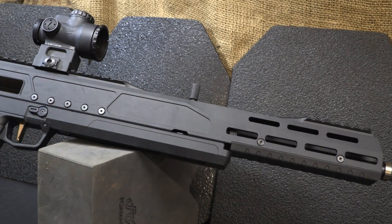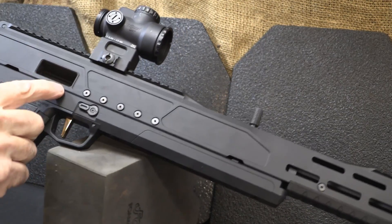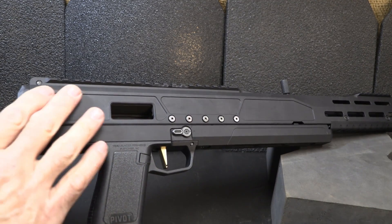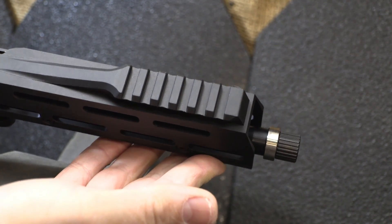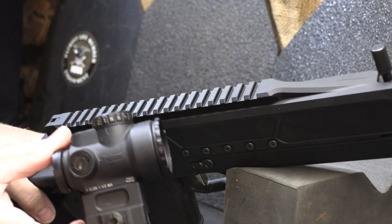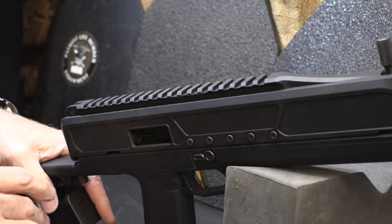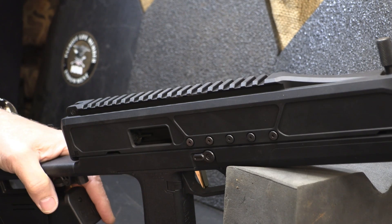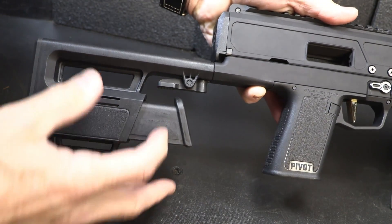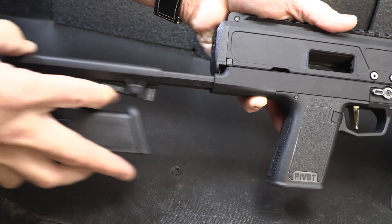The upper receiver is fully aluminum with some really nice cuts. There's a line of bolts and an ejection port. The anodized finish on the receiver is very smooth — kind of a gray matte finish. Picatinny rail section at the front for sights and also along the top of the upper receiver. We were using a Trijicon MRO with a quick detach mount, but you can put almost any red dot or iron sights on here. The charging handle has nice checkering all the way through for texture. The polymer stock is adjustable — just a lever to bring it out, with different positions to set it wherever you like.